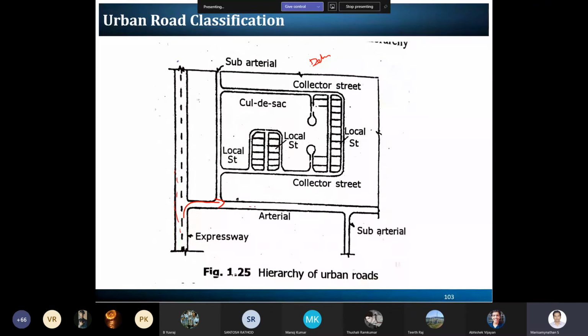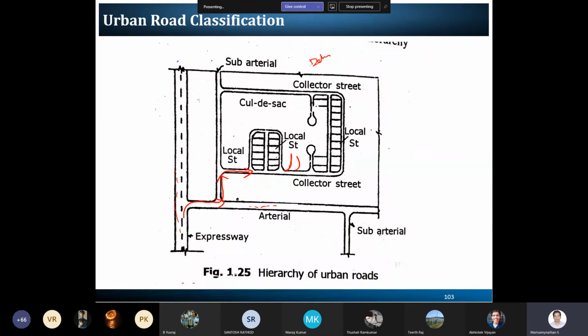Once you enter that arterial road, to reach your house you might be reaching the city roads, which is nothing but the subarterial road. From the city roads, you have to reach your area, your street. It might be KK Nagar, it might be Mahatma Gandhi Nagar and all. So the local street, when you are trying to reach, that is considered a local street classification. From the local street, then the pathway will be there. Street 1, street 2, street 3.